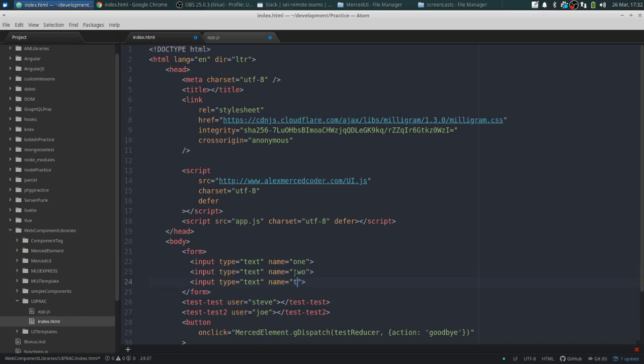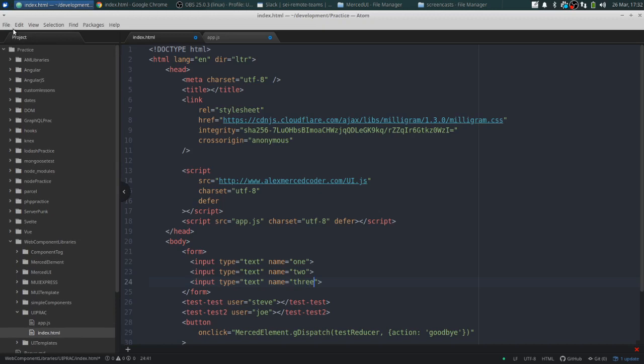3. Now, one of the biggest pains always is working with a form. Three things that are really annoying: having to go get the information from all these input tags in the form, especially when you're not using the default way forms work. So if you're in React, you probably have to spend a lot of time creating refs, which is the easy way to do it, or doing that whole on change for each input, which gets really verbose. Here I'm going to make this real easy for you.